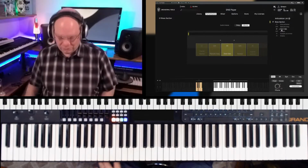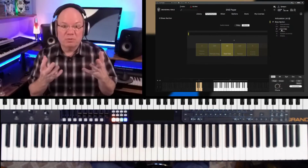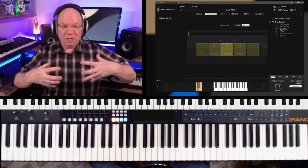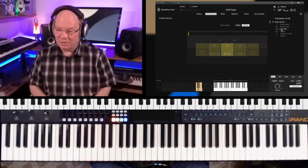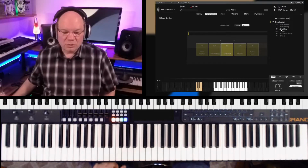Some shortfalls. And the reverb's built in. I guess it's from the room that they recorded it in, the hall. You get that natural decay in the hall. So this is kind of cool.